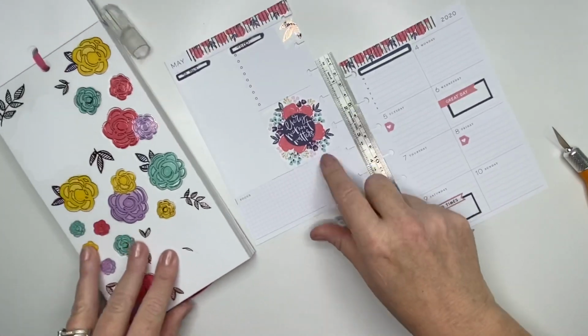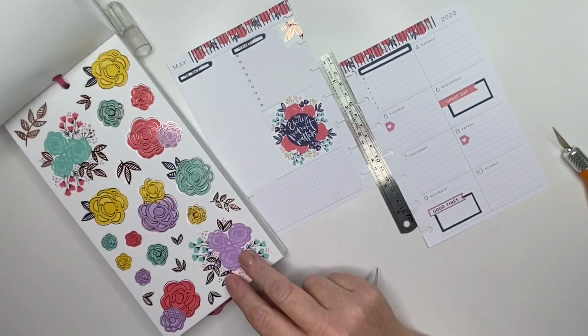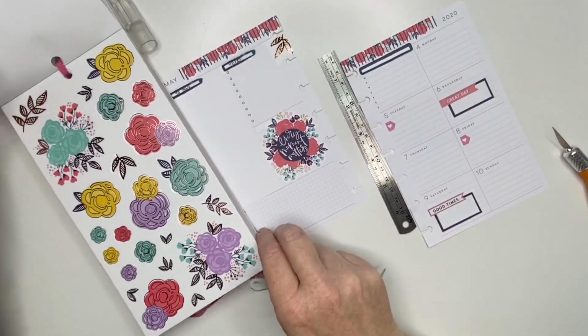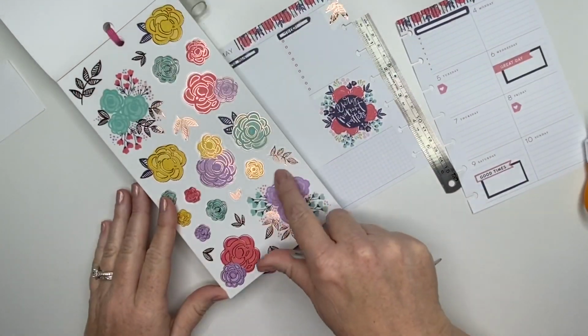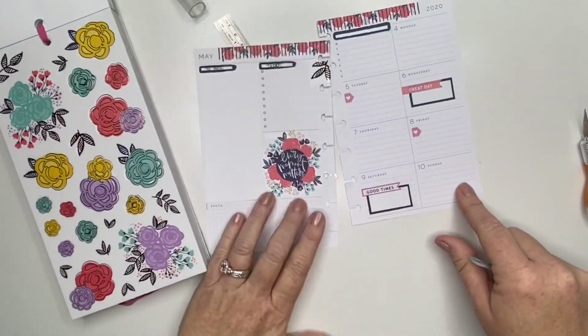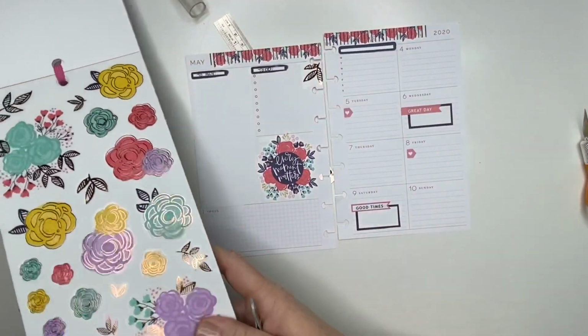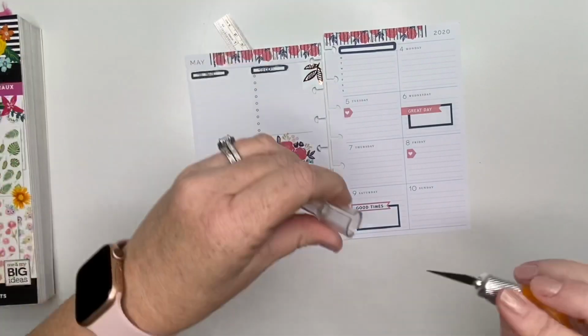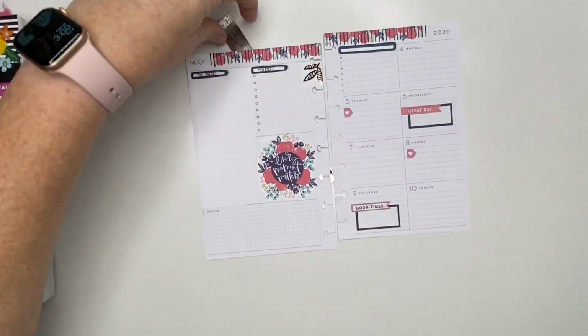I kind of wish there was a smaller little flower arrangement. See how this floral book has these? It'd be nice to have something to put down in this bottom right corner, but I don't have anything. So I think I'm just going to call this spread done. Let me clean up some of this mess. Great day, I made a mess.